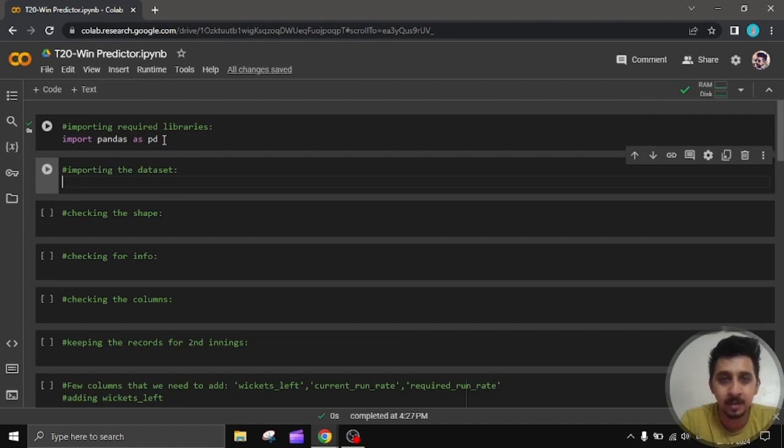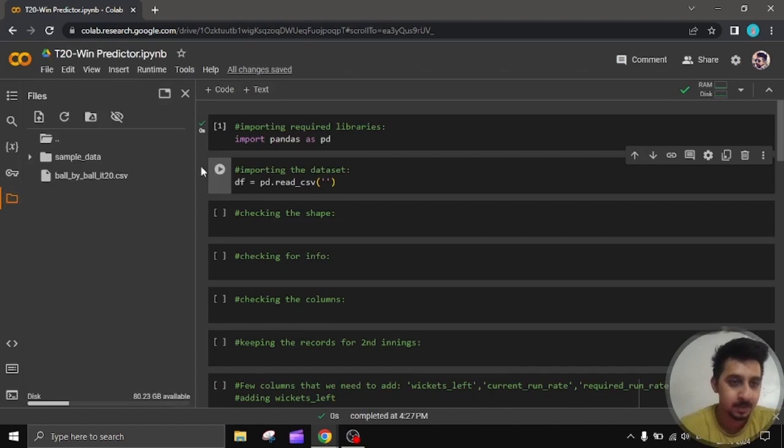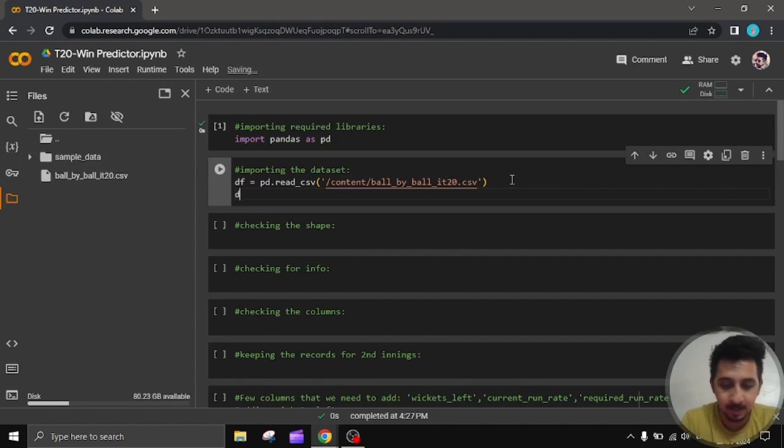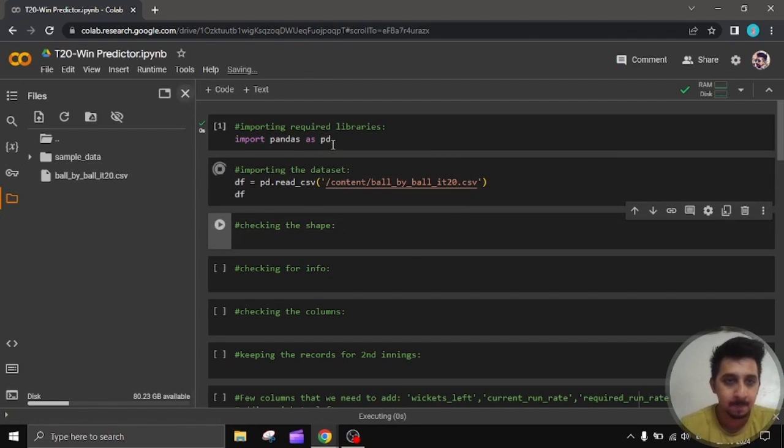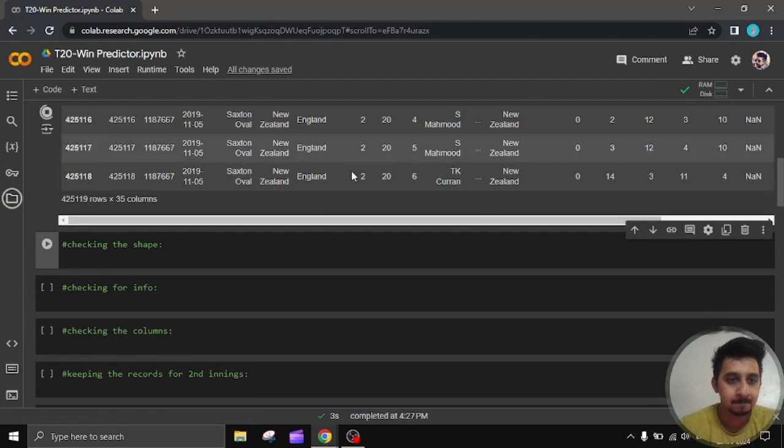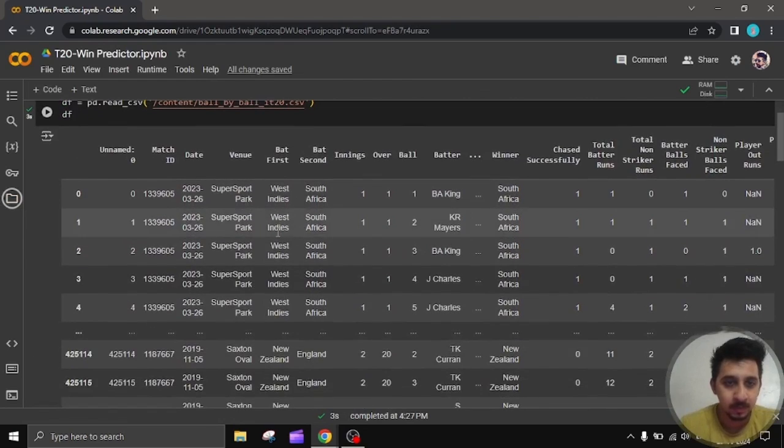So next thing जो हम करेंगे is to read our dataset. So I will write df is equal to pd dot read underscore csv and just paste the path of your csv file. तो यहाँ से copy paste and next line में हम लिखेंगे df. So this is our df guys.